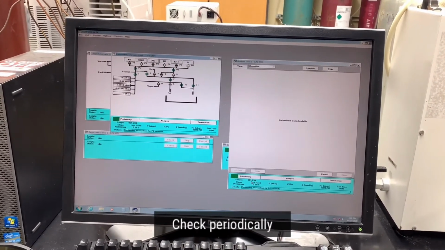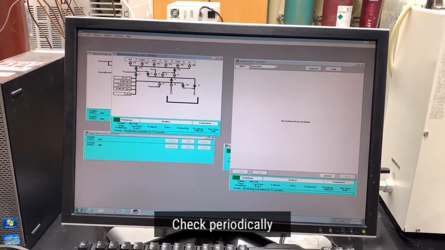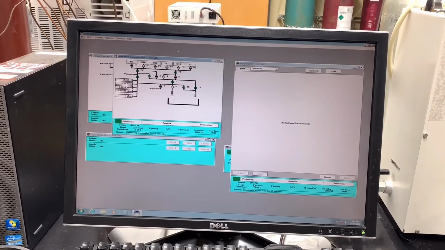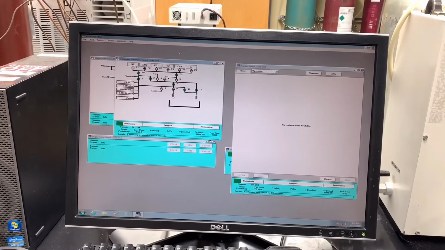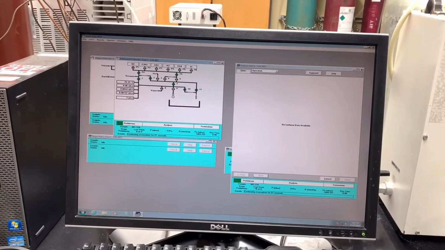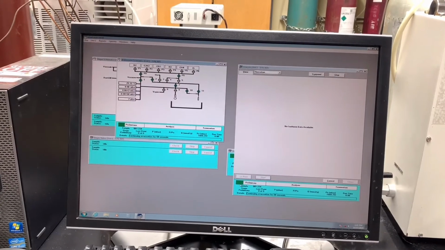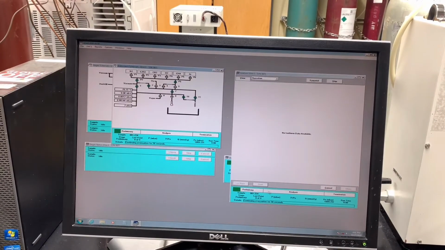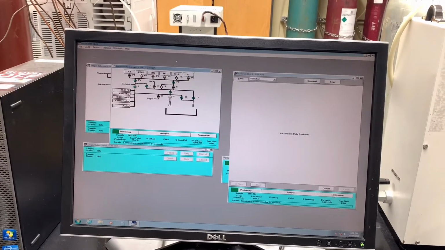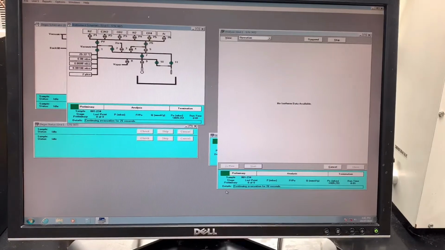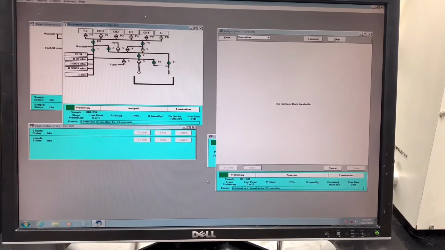If something goes wrong, then consult a proper technician or Micromeritics about what went wrong, and try to fix that from there. But there should be nothing that goes wrong if the instrument is working perfectly. It should go through the preliminary phases, then get into the analysis phase of the sample information, and then go through a termination phase. What we'd like to do is stay here and watch the instrument and make sure that everything is working properly.